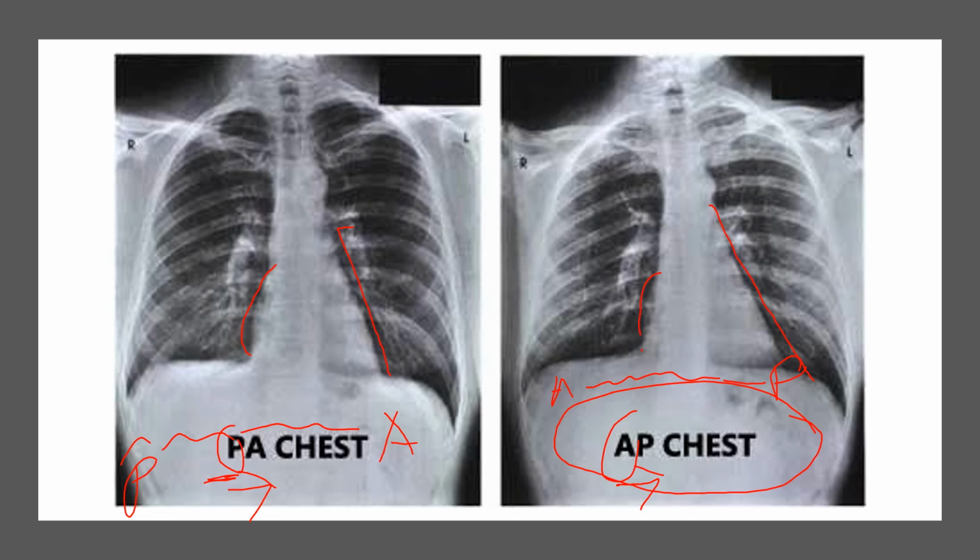What else do you notice? Do you see as much of the lung view on the AP versus the PA? No, on the AP you cannot see near as much lung view, because remember, your lungs are smaller anteriorly than they are posteriorly. So as far as that goes, you're actually going to get less view of the lung tissue itself, because of the order of the x-rays going through the chest wall, right?